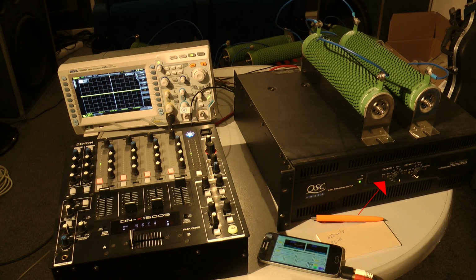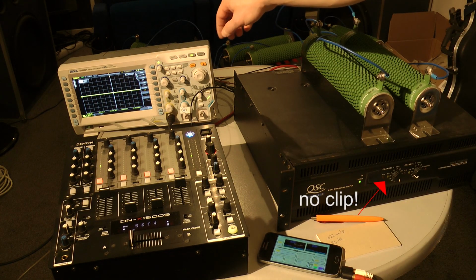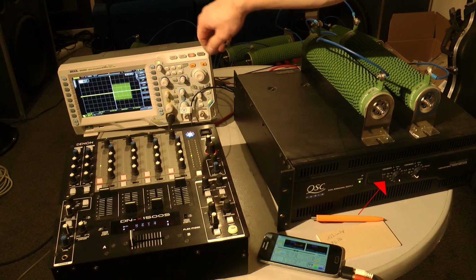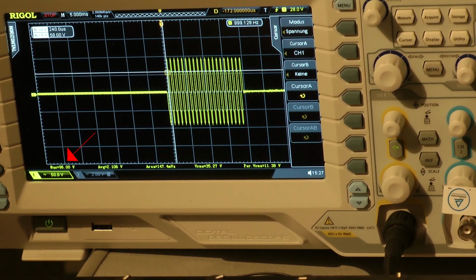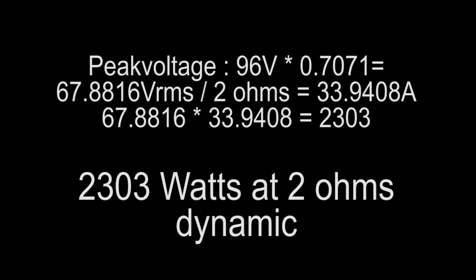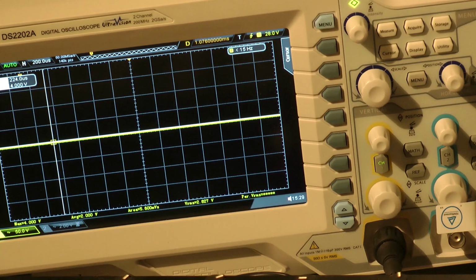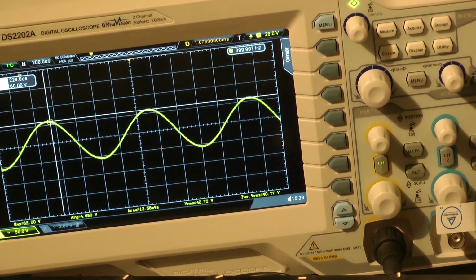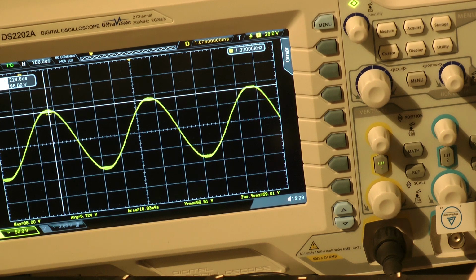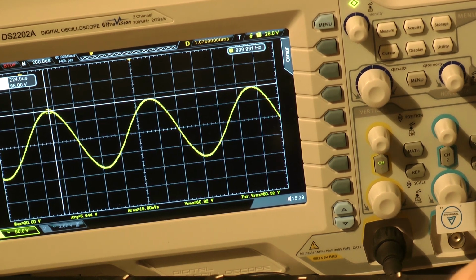So I'm starting to capture a 2 ohm load dynamically. I got it. Stop signal input. I got 94 volts. Oh, 96 volts. I have signal. Oh, it got sturdy. Stop this.